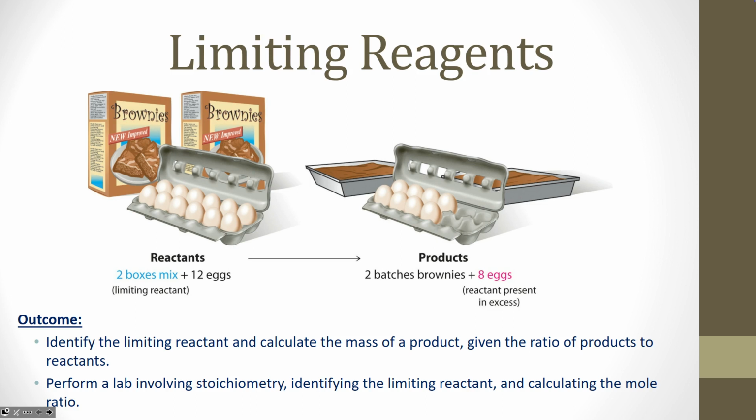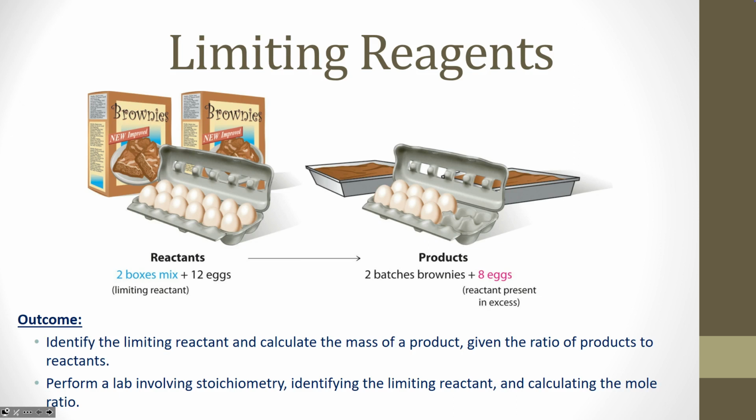An example of this is if I light a match in the classroom, I'm not worried about the match burning up all the oxygen in the air and all of us suffocating, because there's lots of oxygen, but there's very little match, a little bit of wood to burn. So I know that nobody freaks out because we know that that little match is not going to use up all of the oxygen when it's burning. So we have an excess reactant, which is the oxygen, and a limiting reactant. We see this all the time in real life.